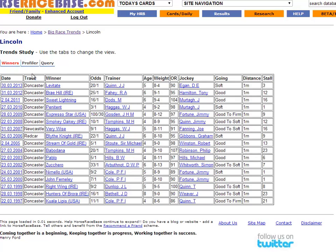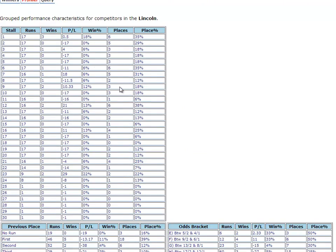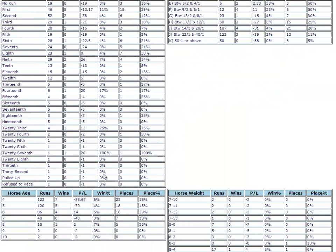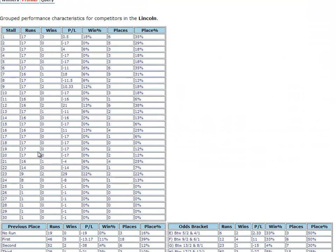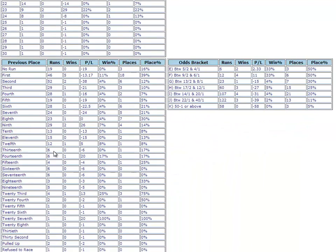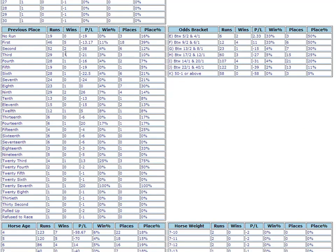So the first thing I do is click, find the race I'm looking for - in this case the Lincoln - click the Profiler tab, and they've got a handy breakdown of various variables by parameter. For instance, stall, which is fairly unilluminating. Previous place, as you might expect, most of the winners ran well last time. More interestingly, those who didn't run well last time - if we look at the Profit and Loss column, we can see that although you wouldn't back that many winners, if you could find a reason to overlook a seemingly bad run last time, you'd probably come out in front.